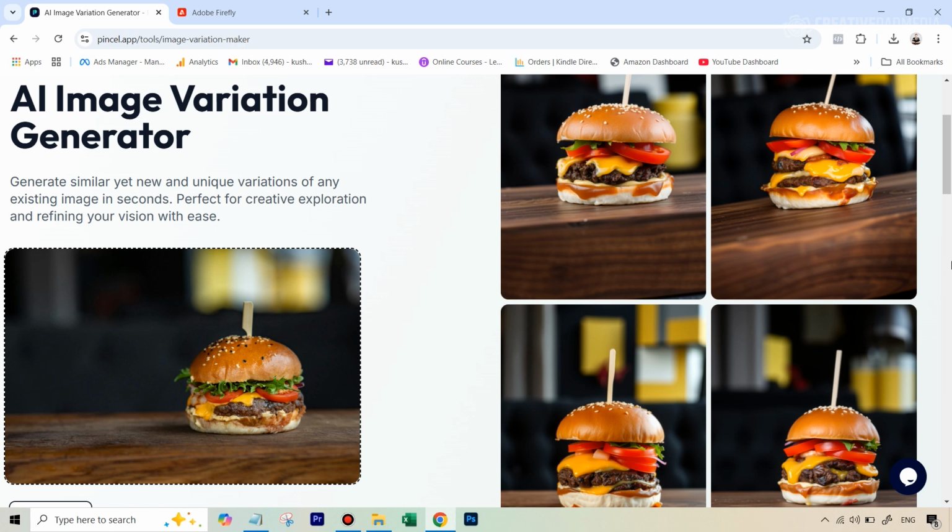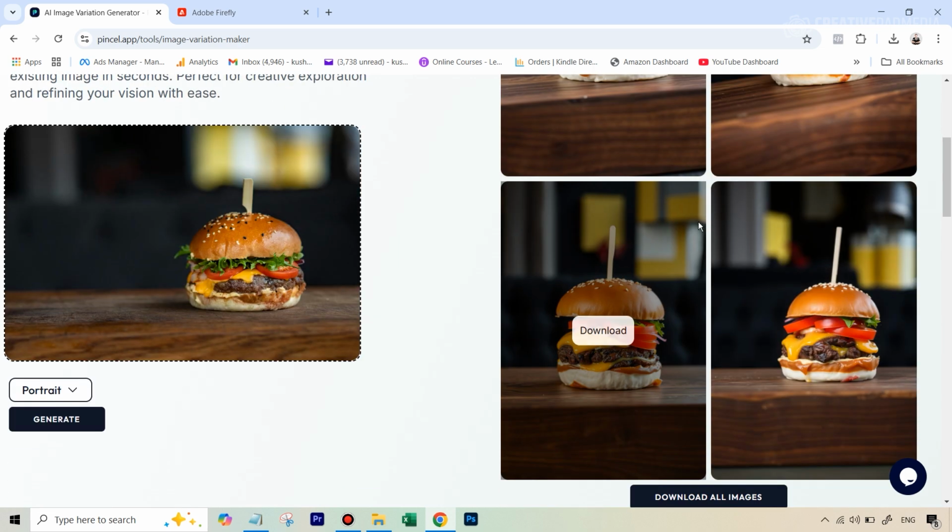I'll be showing you one of the tools later on which can actually get rid of that look and make it more real also, okay? But again, I think this is a great tool.